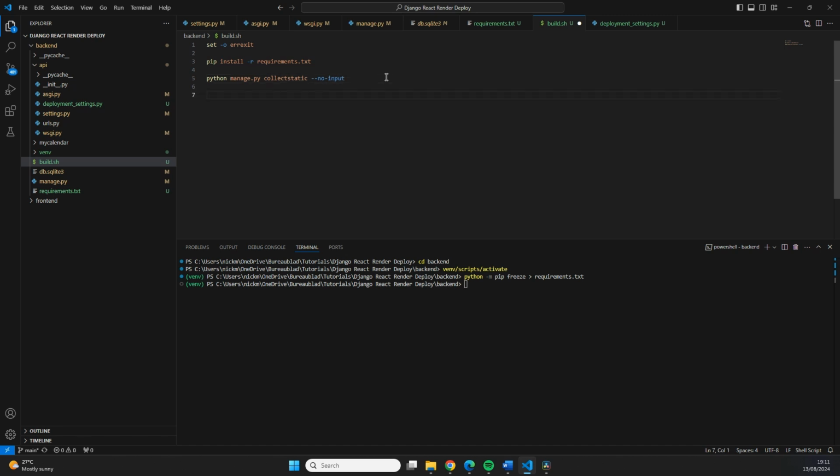Then the last thing that we also want to build in here is making sure that it does all of the database migrations when we build the app. Because every time we push our app, we don't want to manually migrate the database. We just want it to do that automatically. So we can do python manage.py migrate. And it will make sure that database migrations are applied automatically.